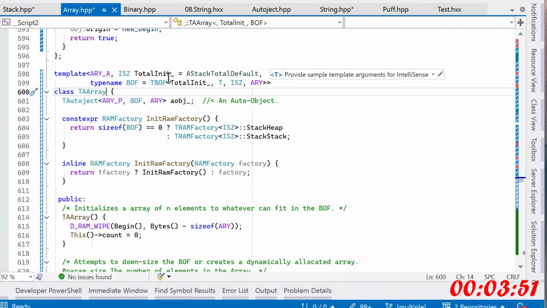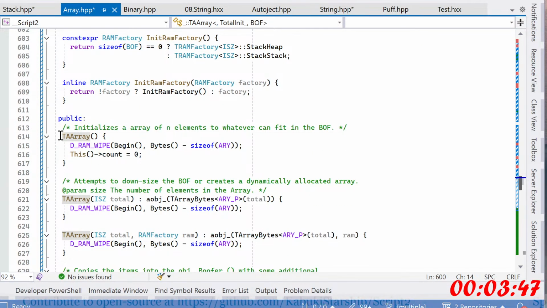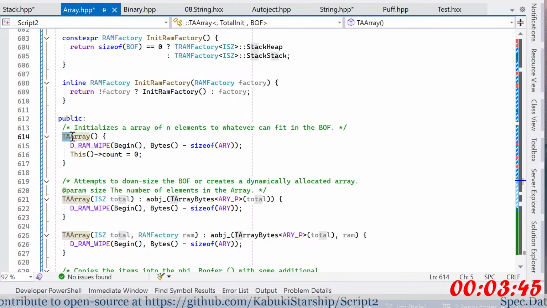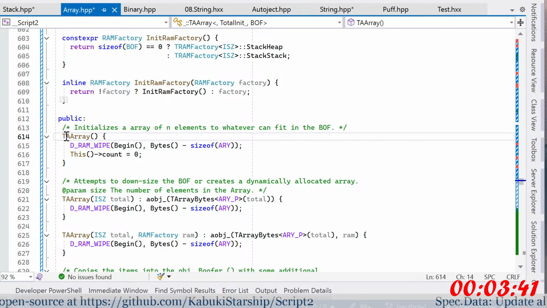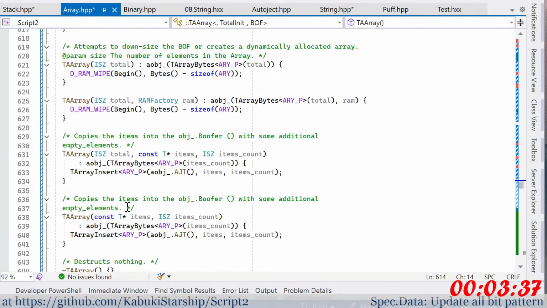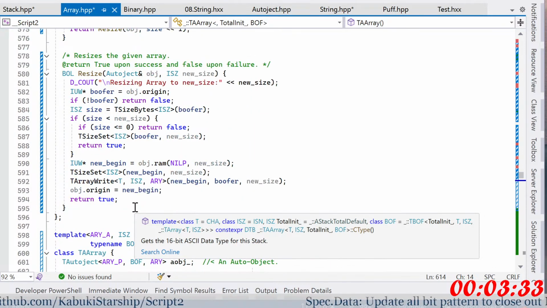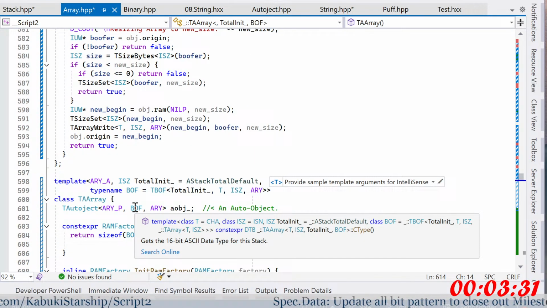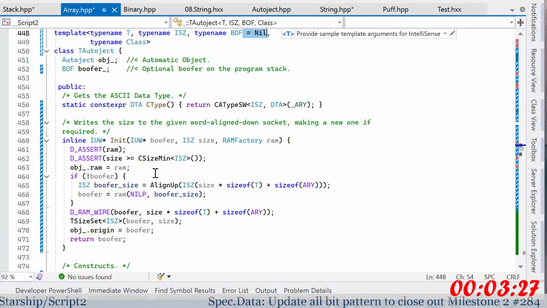I don't like having this exception with the auto arrays. This isn't too bad. T auto array. TA array. The TA array. I just don't like how there's a differentiation between. Hold on. Do I need a differentiation between that?